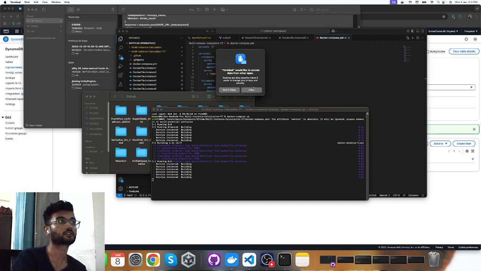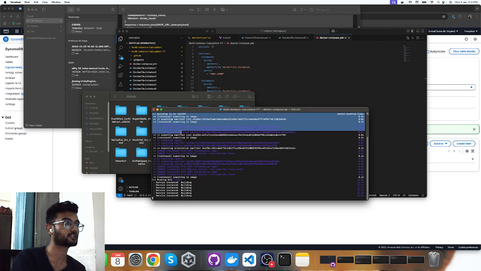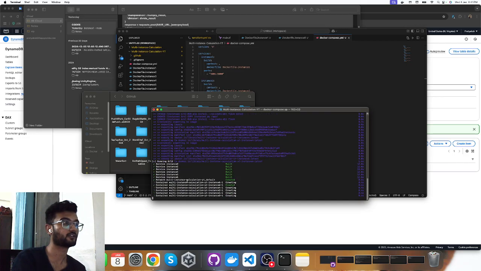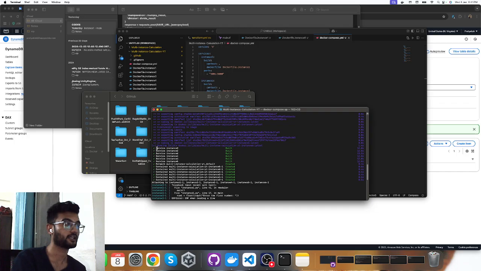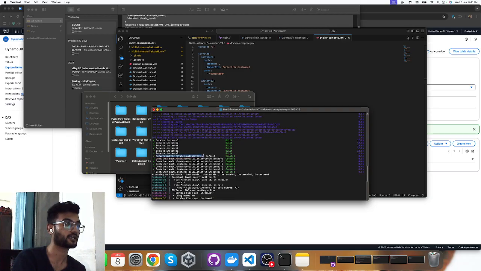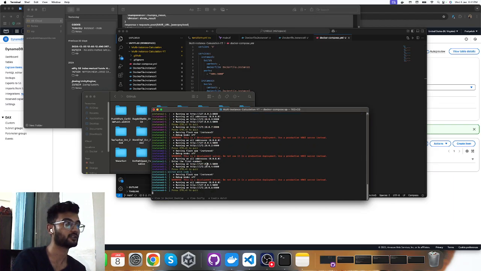Now it is going to ask if you want to allow composing or building this container. We're going to allow, and you could see here instance one, instance two, instance three, four, five, six. Everything is running. We have built 6 images, one for each instance. Then after that we have created a network by the name of multi-instance calculation. Then on the same network, all the 6 containers are running. You could see here, this is how the containers are running.